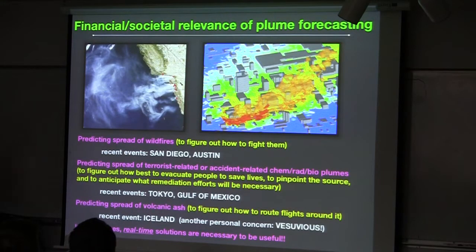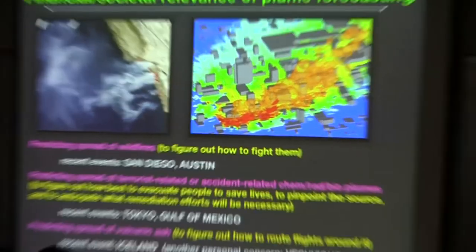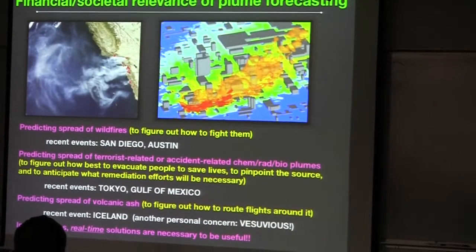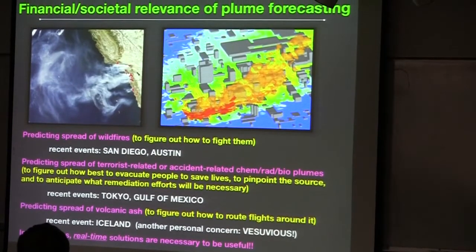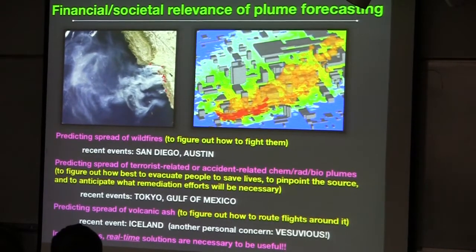So the plumes that happened underwater in the Gulf of Mexico, also governed by the Navier-Stokes equation, is a very similar problem. I got stuck in Europe, not a bad thing, but I got stuck in Europe for a while because they shut down all the flights in Northern Europe because a volcano erupted in Iceland, not because it was sending ash all over Northern Europe, but because they didn't know where the ash was. And you couldn't see it from satellites.